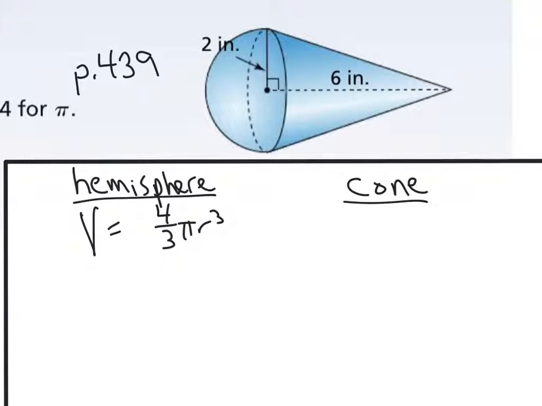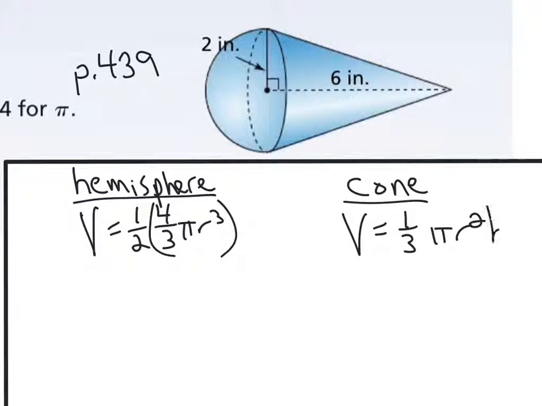Since it's a hemisphere, since it's a half of a sphere, we're going to take half of that. So I'll just put a half in front of that formula, and that'll take care of the fact that it's just half of a sphere. For the cone, our volume formula was 1/3 pi r squared height. One other option, instead of putting the half, you could put divided by 2 at the end, or you could just figure out the volume as if it was a regular sphere and then take half of it at the end. Just make sure you don't forget to do that.